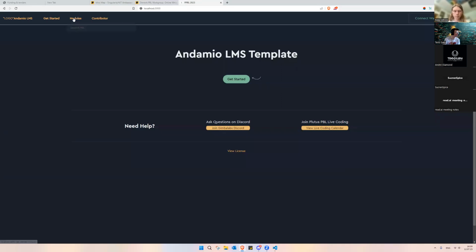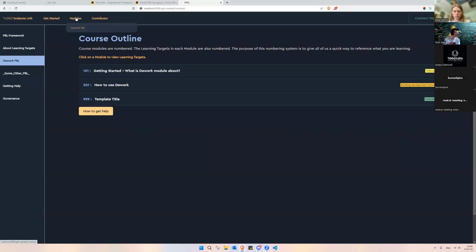What I changed was under this module, I now created this Dework PBL stuff. So in the future, there will be more options here. When I highlight it, I can jump between them. When I open it, it directly takes me to this Dework PBL, and then I created an example of some other PBL. So we're going to have Dework PBL, then ambassador PBL, workgroup PBL, whatever we come up with that feels like it should be a learning method we go through.